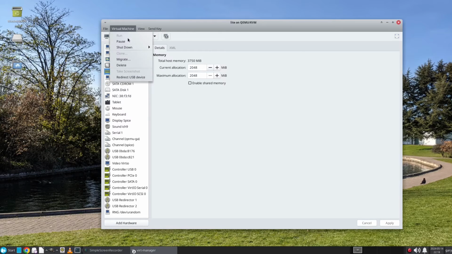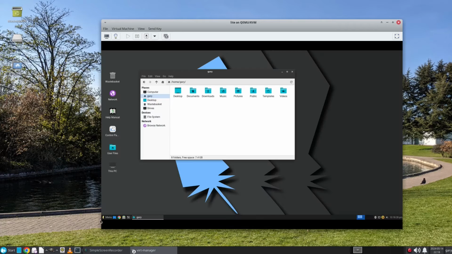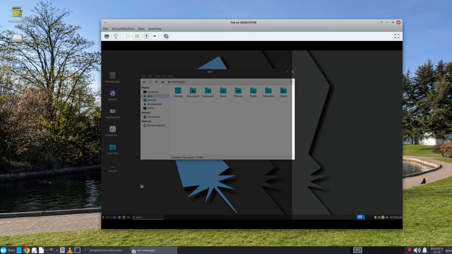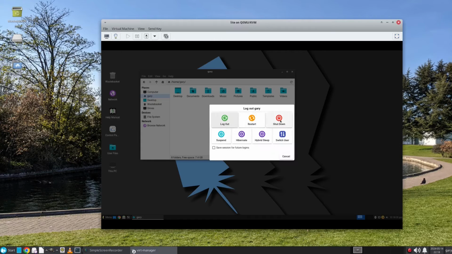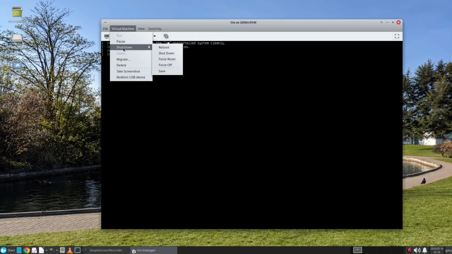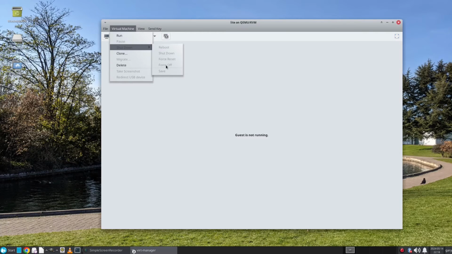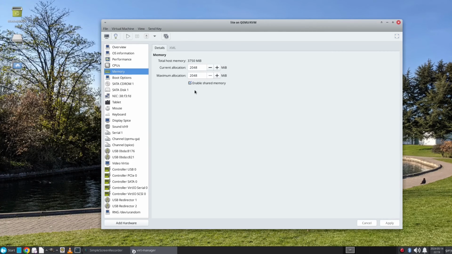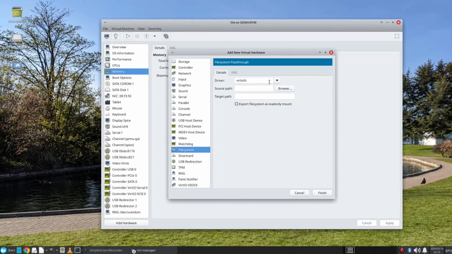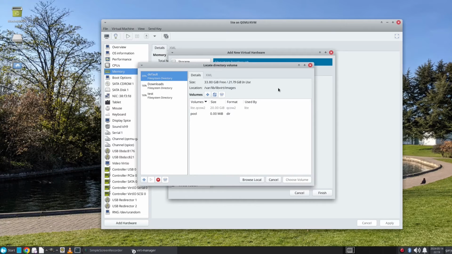But let's shut down the virtual machine, and we can do that by clicking the menu, clicking here, and we can use the general functionality of the distro to do this. Incidentally, you can also force a shutdown by going to the shutdown here and clicking force off. You'd only do that in severe situations. So now shared memory is available. We can go back to adding our file system in, and we want Virtio FS, and you choose what you want to share.